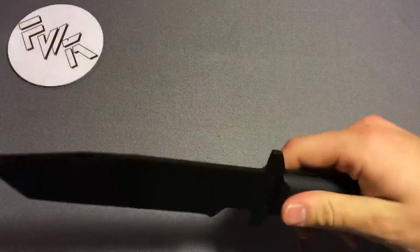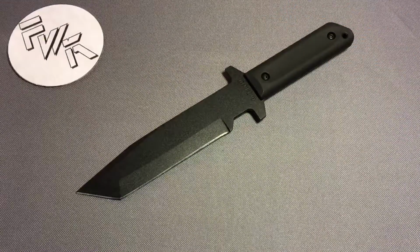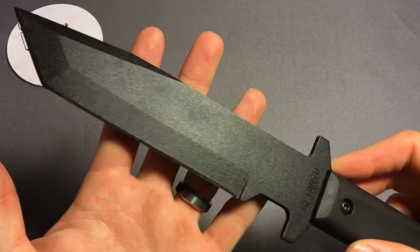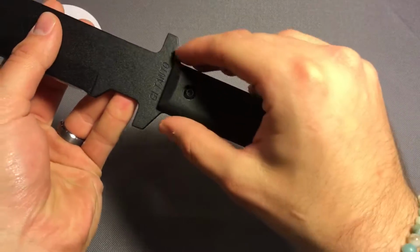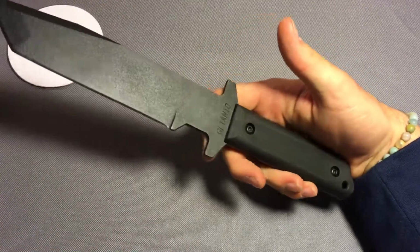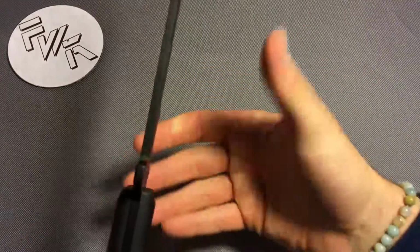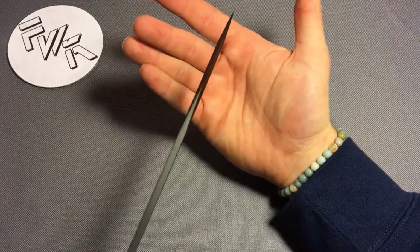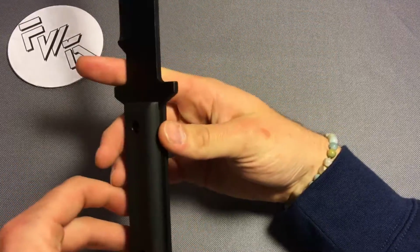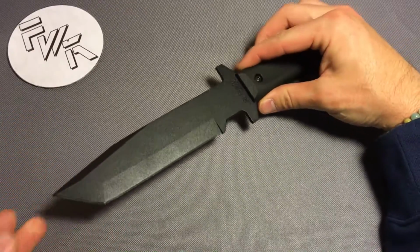But here come the boring specs. This knife is a foot long, 7-inch blade, 5-inch handle. So there's that big monstrous Tanto blade and that nice, just super simple 5-inch handle. Blade thickness, or blade stock, is 0.16 inches. So not overly thick. I was surprised. I could have seen this thing going for 0.2, I don't even know, 1/4 of an inch, but this knife is tough as hell, and I can attest to that.